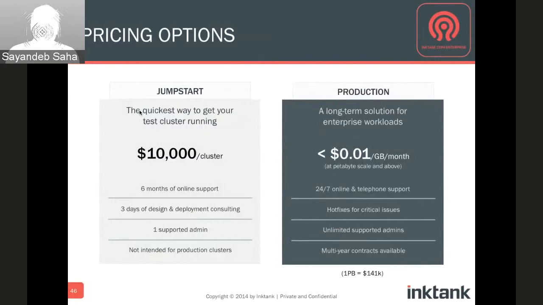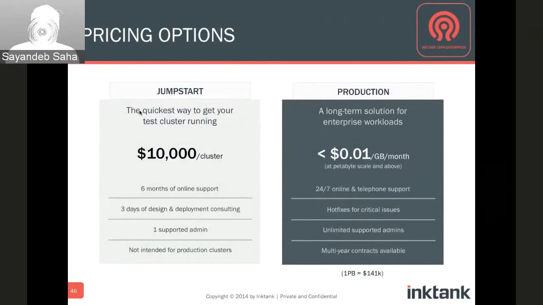It was a good way to attract a lot of initial prospects, because a lot of people think really hard before they make a decision, especially when it comes to storage. So this was a good way to get people introduced to the technology, and also so that they have the right experience. An InkTank person would help them bring this up and set it up the right way, as opposed to them just playing with open source bits and struggling or not doing the right things. So it was a good experience.